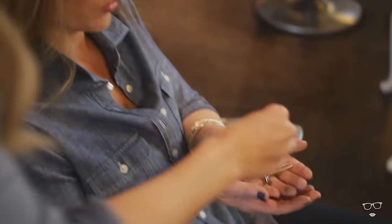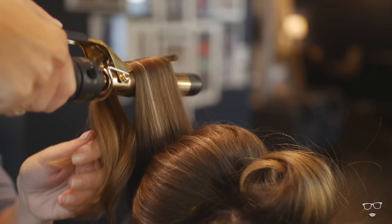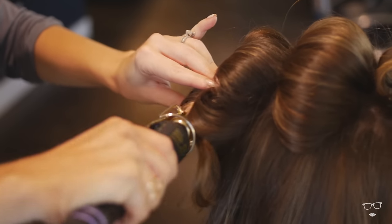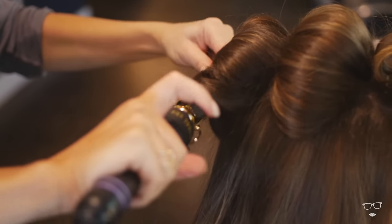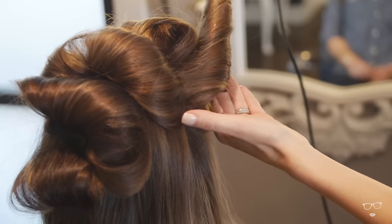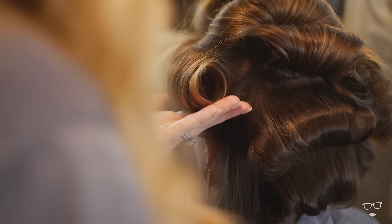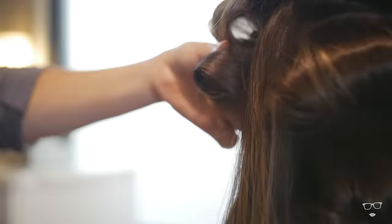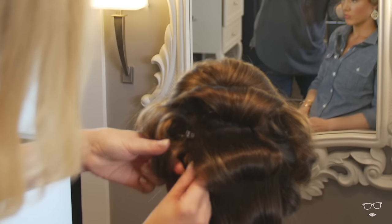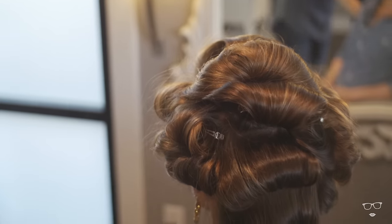It's really up to you how small you want these curls to be — the smaller they are, the more volume. I'm going for a medium curl with medium volume. As I'm curling the hair, I keep my fingers on the curling iron, and once you can feel the heat coming through onto your fingers, that's how you know it's been in long enough. Once we've set all the curls and sprayed with flex, give them a little bit of time to cool off.